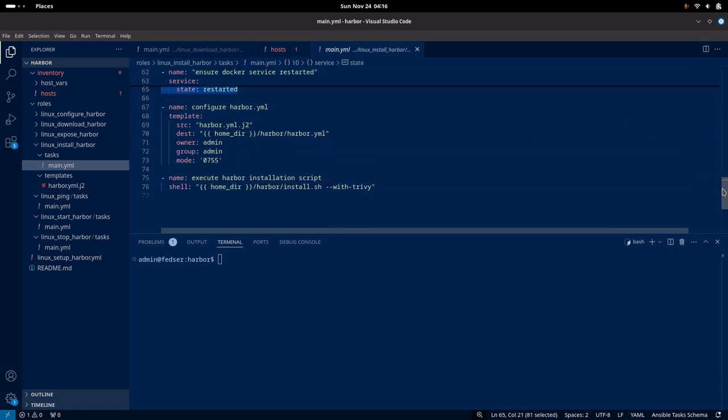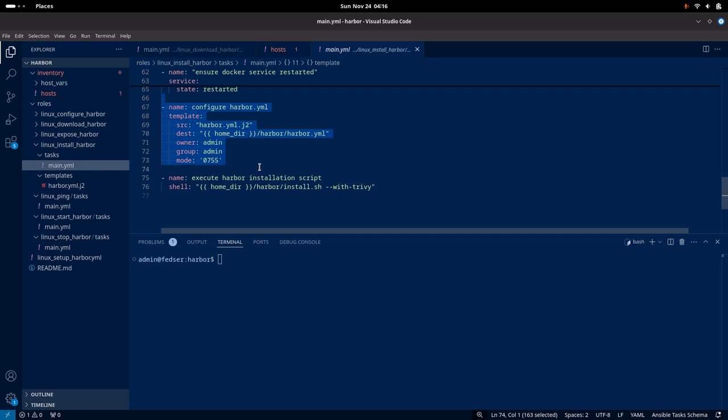And the next important thing is configuring the harbor.yaml file. So as we are trying to configure the HTTPS service for the Harbor, we need to ensure that the certificates that are generated are available for Harbor to utilize.